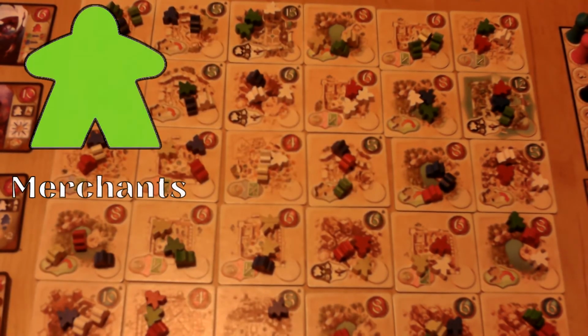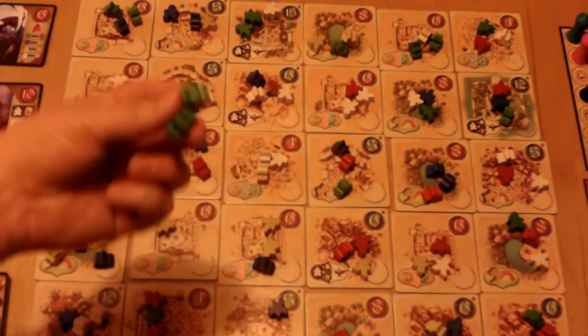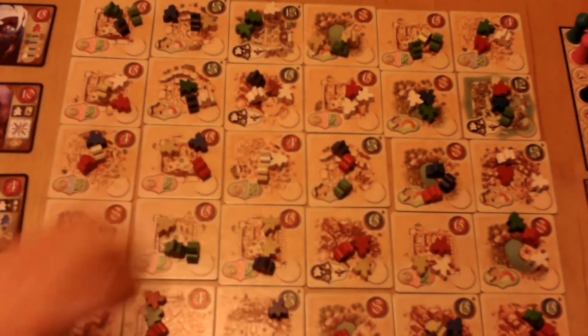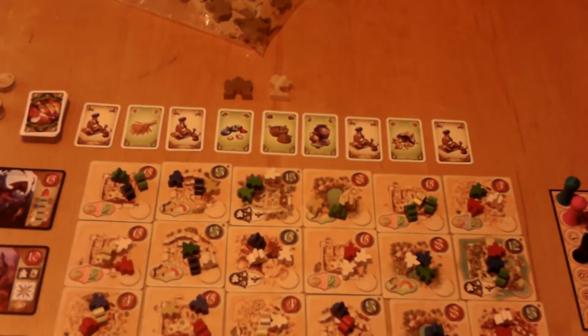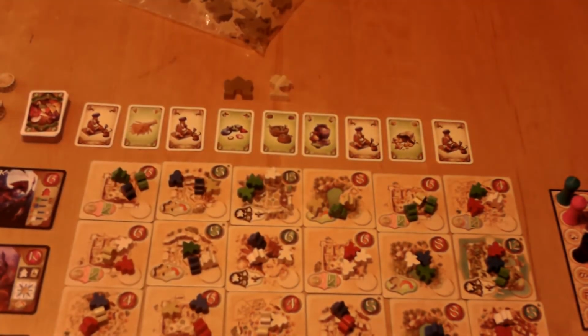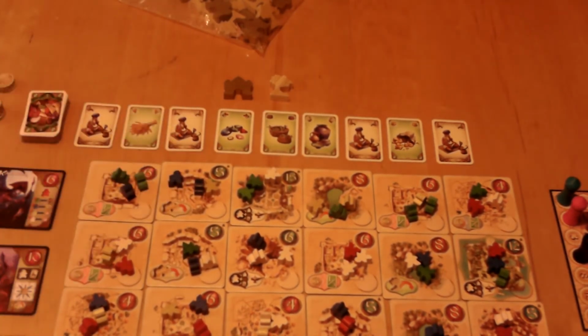The merchants allow you to gain resources. When you gain resources, you take the amount of merchants that you've obtained, you place them back in the bag, and you take the number of resource cards from the market stash that are closest to the resource deck. So for instance, I activated a tile that had 2 merchants on it, so that would mean that I would get to take the first 2 cards that are closest to the stack.